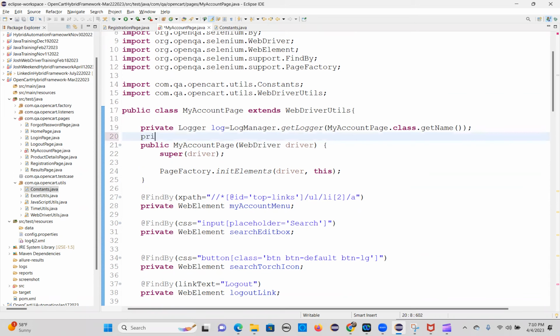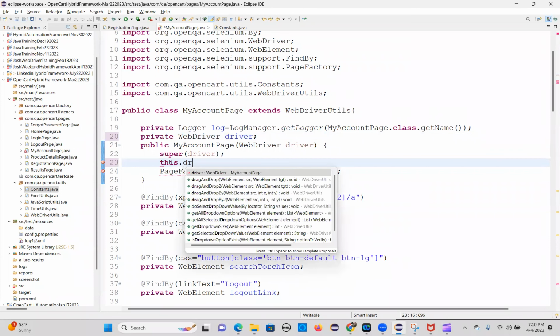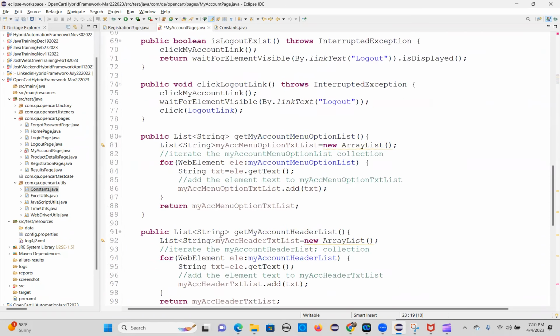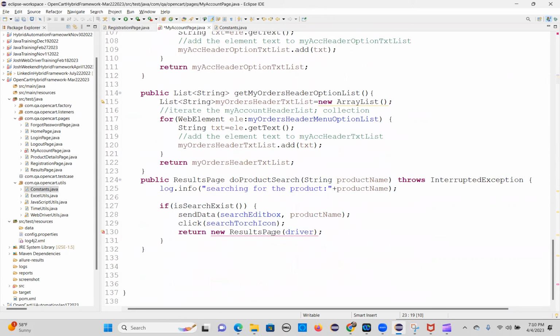Then you need to define here this.driver equal to, and the page driver you want. You assign this parameter to the global variable, so automatically this will be resolved.